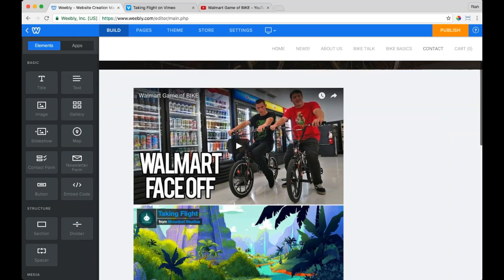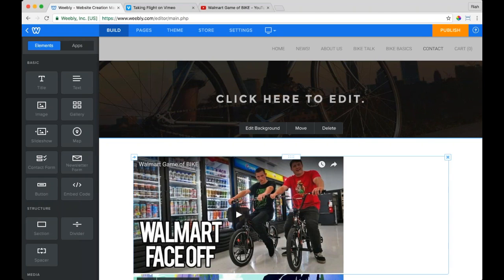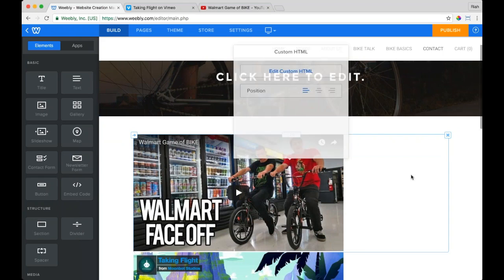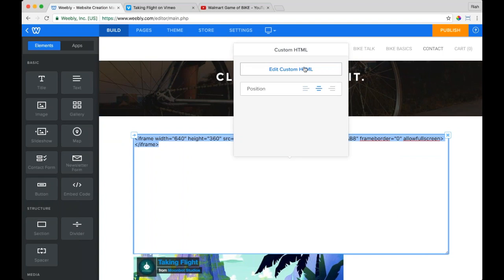So it's just a little handy element that you can add. Again, like I said, Twitter feeds are really popular, Instagram feeds, so that it can appear on your site, and it really just requires minimal coding. Click on it again to position, and then you can edit it there.